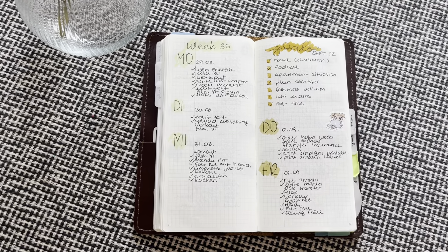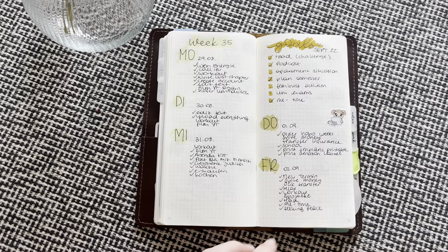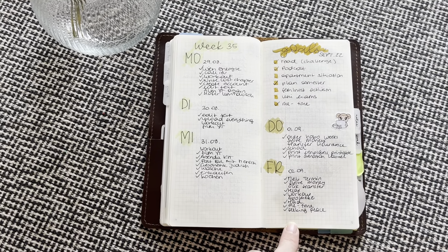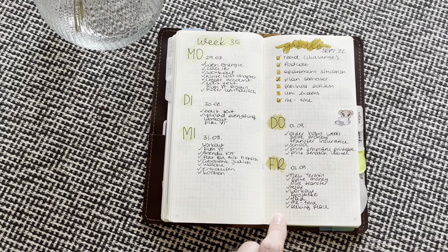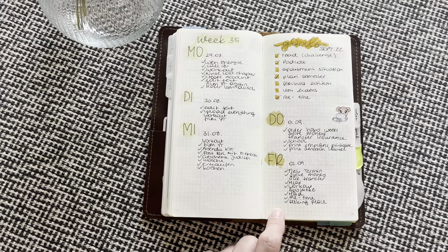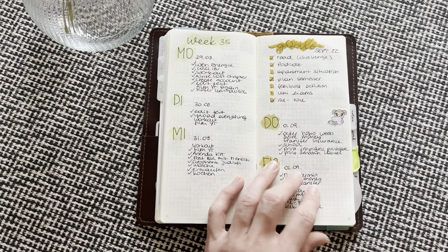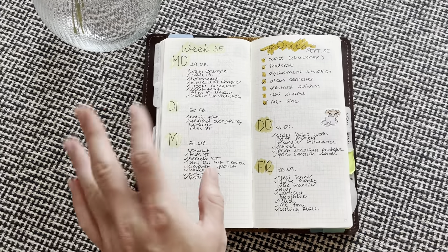But my plan is — even though you might have seen my video — I've set up the Hobonichi Weeks for 2023, but I did not plan on using it before January. Maybe in the last week of December I would jump right in. But for now I think I will finish this off till December, so even though I'm very excited.